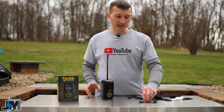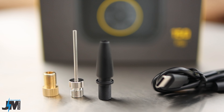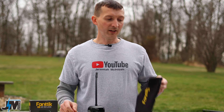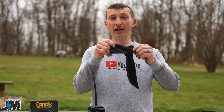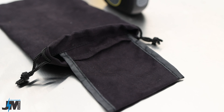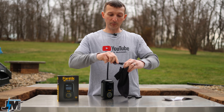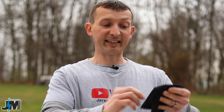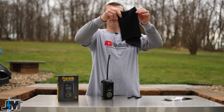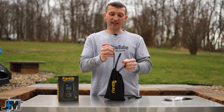This thing comes with a small adapter for airing up balls, another for small rafts, a Presta to Schrader adapter, and a USB-C charge cable. The small pouch they give you is really nice — it has a separate inner pouch that holds all your accessories. When the accessories are in that inner pouch and placed in the main bag, you can flip it over and they won't fall out. You won't lose them. It's a great design so accessories don't get lost at the bottom of the bag.